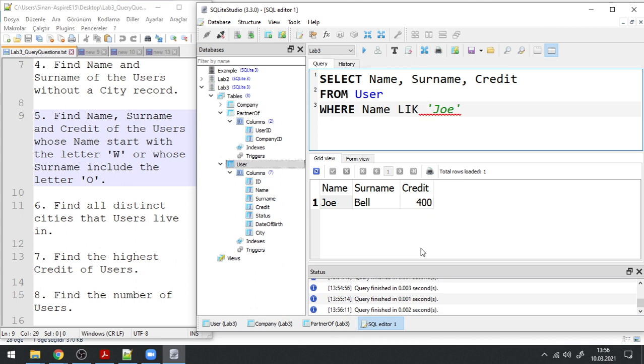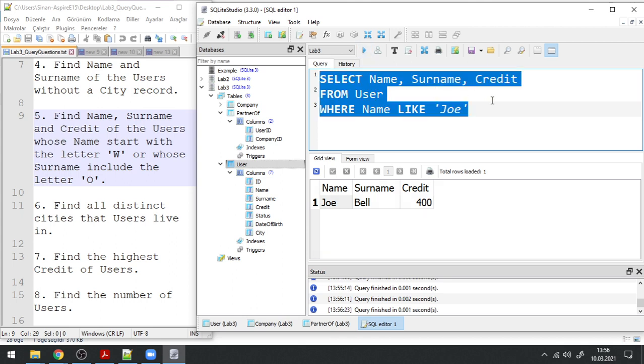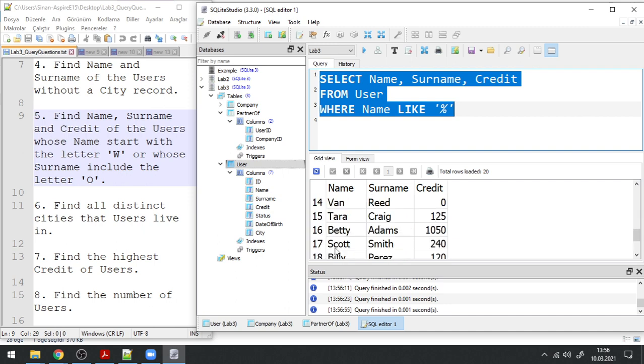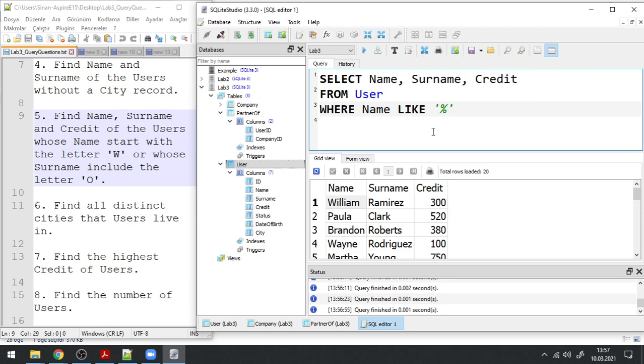Another keyword that we can use here is like. And so far it does the same thing. But using the like keyword, we can use some special symbols. So we have two different special symbols to include in a text if we are using the keyword like. The first one is this percentage sign, which means any number of any character could replace this symbol. For example, if in here I just write this percentage sign, then when I run this query, it will match all the names, because for William, for example, each of these letters is used for replacing this percentage sign, and that's a valid thing.